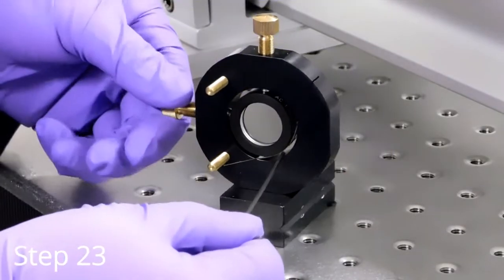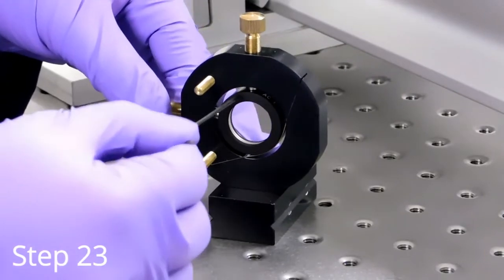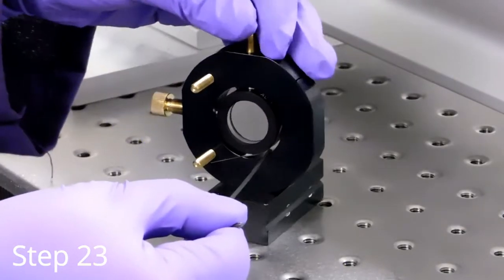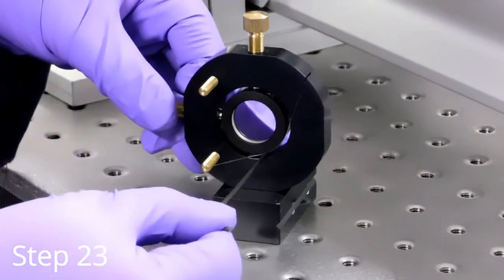Locate the steering lens and a 1.5mm hex key. The hex key must fit evenly all around. This is achieved by making slight adjustments to the vertical and horizontal adjustment knobs on the steering lens assembly.